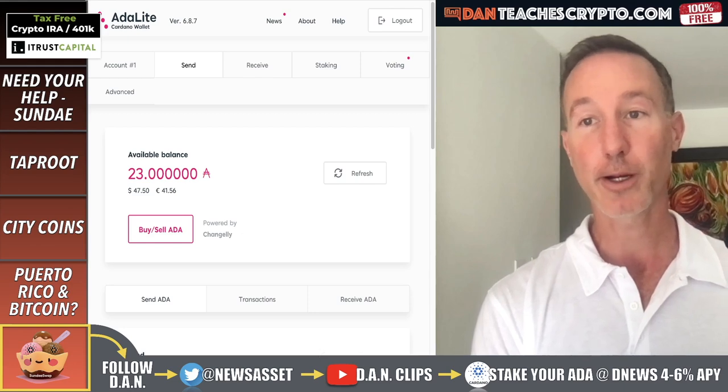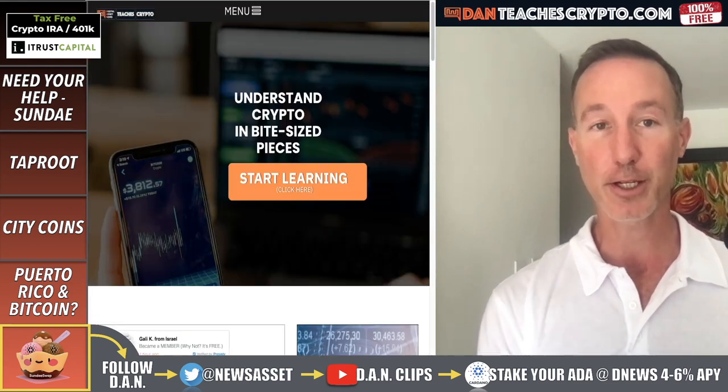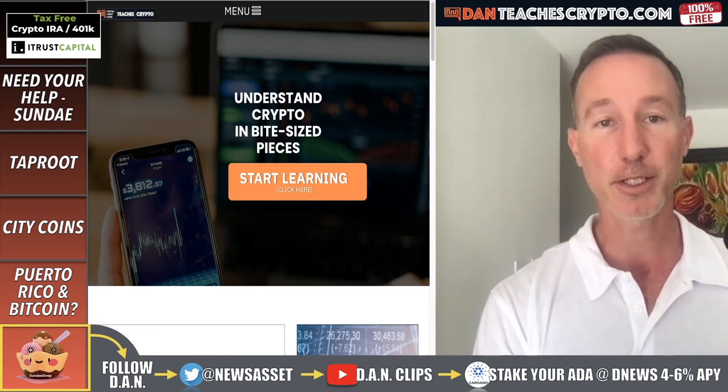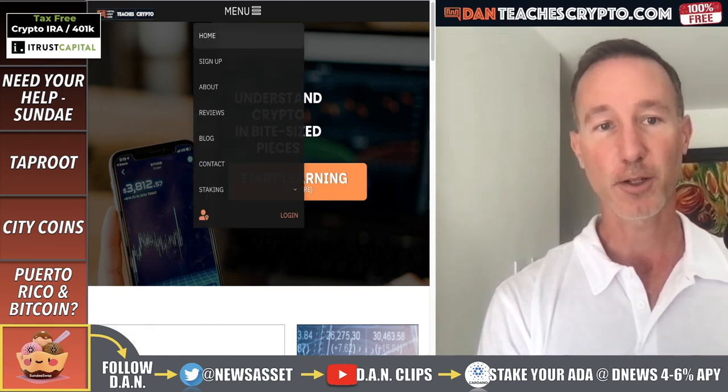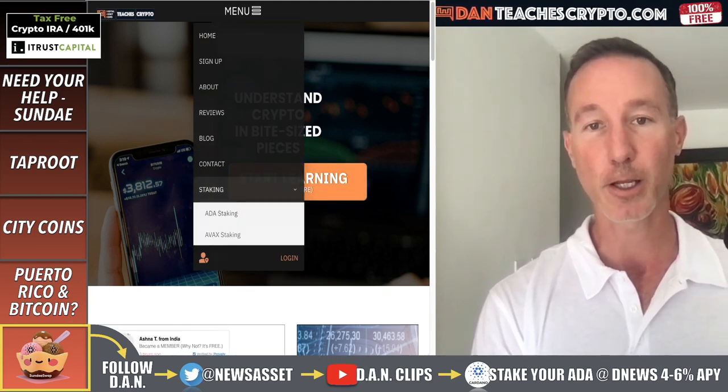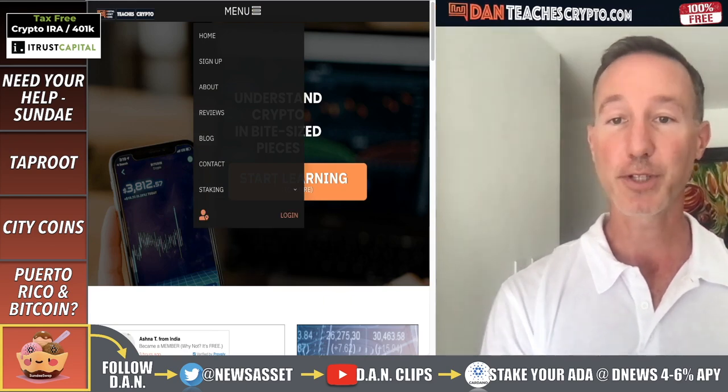Also, if you're looking to figure out how do I stake things, as far as Cardano or even Avalanche, DanTeachesCrypto.com, 100% free. If you look on the mobile, click on the menu, go to staking, and there's two sections, ADA staking and AVAX staking, and that'll take you there. So that will take care of the first part.